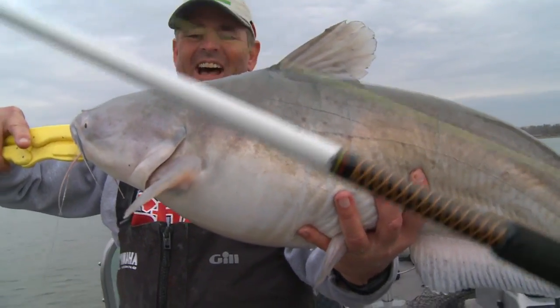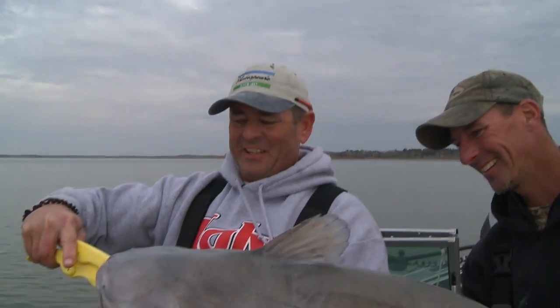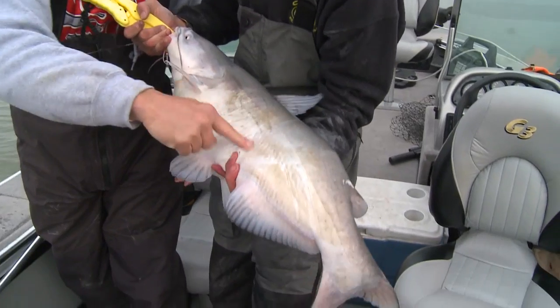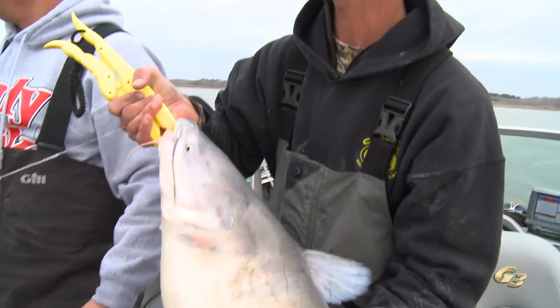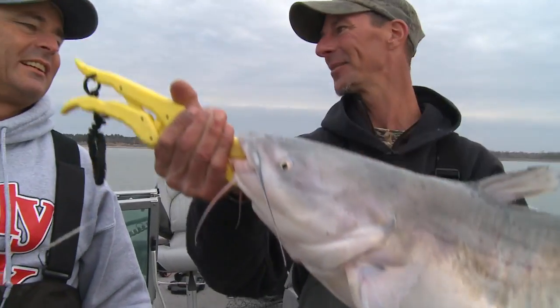That's a lot of fun. I mean to tell you, son, that is some fun right there. You see that fish, sir? Yes, sir. Boy, look, he's been rolling in that mud. Yeah. You can see where that line came across him a little bit, scraped it off of him, but he was out there digging in that mud trying to find them shad. Excellent, man. Excellent.